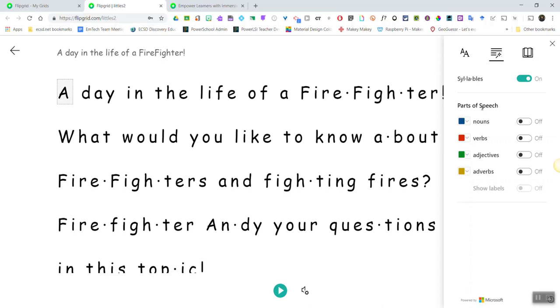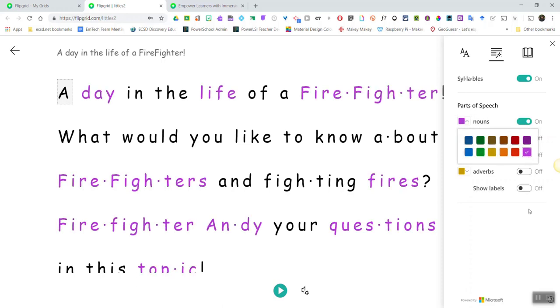Notice that you can also identify and color code parts of speech. You can turn on nouns, verbs, adjectives, and adverbs. And as I was mentioning, when you turn those parts of speech on, the words themselves are color-coded.